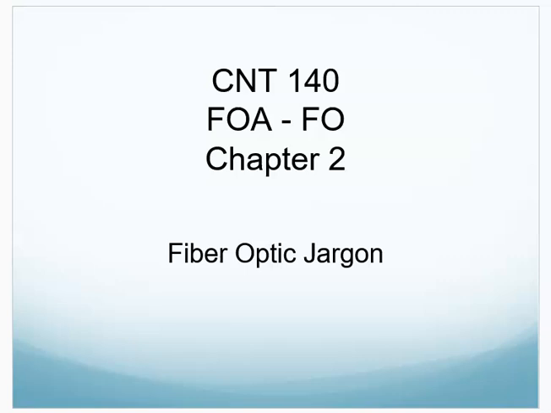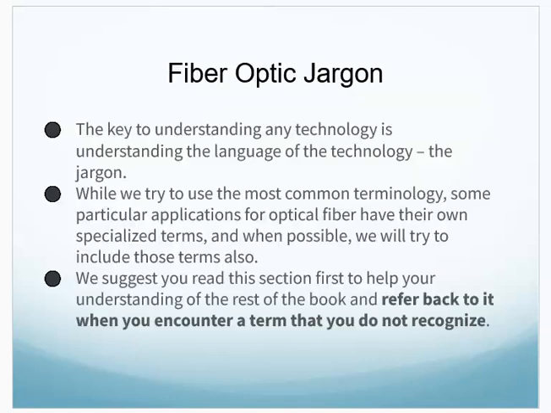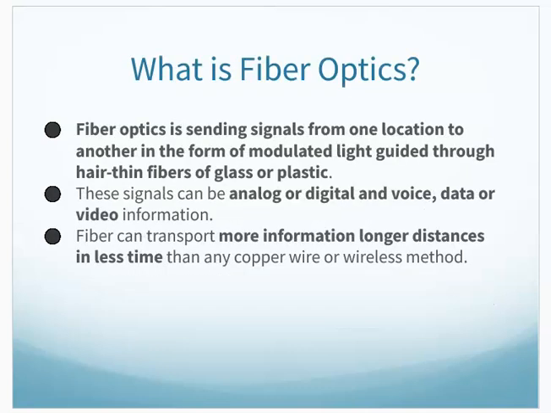Hi, CNT140. We are on our fiber optic book, Chapter 2. This chapter is all about some terminologies and jargon that we run into as we're dealing with fiber optic. So kind of the language of fiber optics, measurements, specialized fiber optic terms that we run into. This chapter reminds you, hey, use this chapter to reference as needed as you're going through reading or learning about other areas. Use this almost as a reference to look things up as you need them.